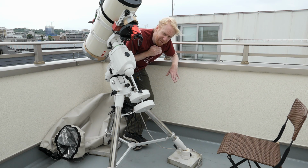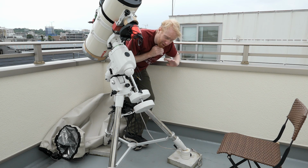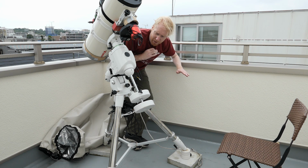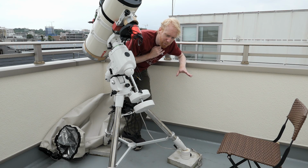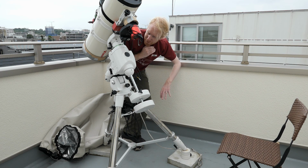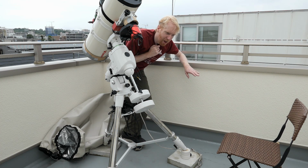So, leveling the tripod, yes, doesn't hurt, that's for sure. It makes everything a bit smoother in terms of how to polar align in the end. You do not need to be super detailed and super precise with the leveling of the tripod for equatorial mounts.